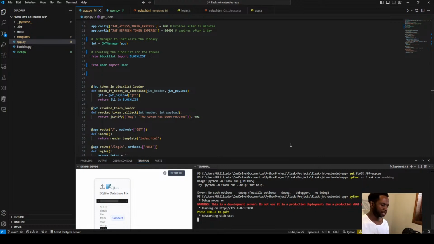Okay, great, it's running. Go back to our application here, the browser, refresh this browser page.